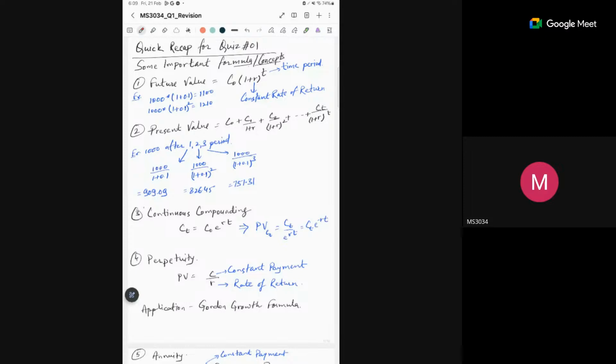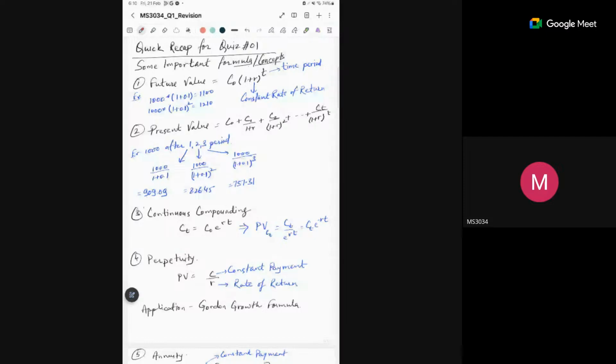So the future value of any cash flow: any amount which you have today, what will be its value after a certain point of time. For that, we can calculate future value if we know the interest rate. For example, if a bank says it is giving you a 5% annual rate of return, and you have 10,000 rupees in your bank account, then this formula is used to calculate what that 10,000 rupees will become in 5 years or 10 years, whatever amount you are holding in your bank account.